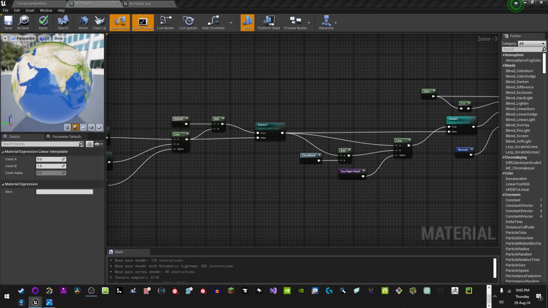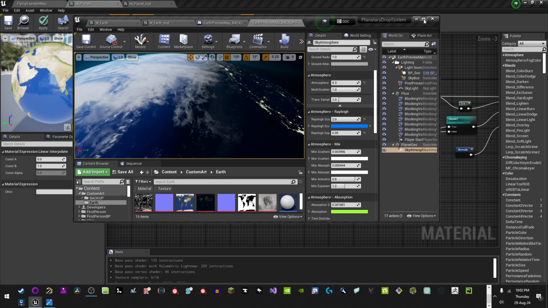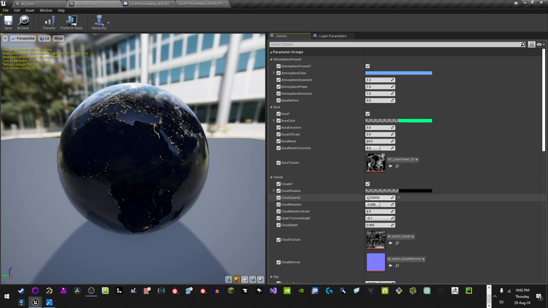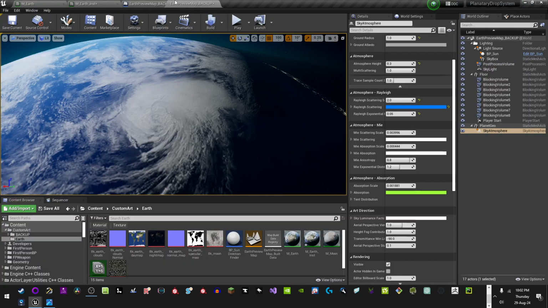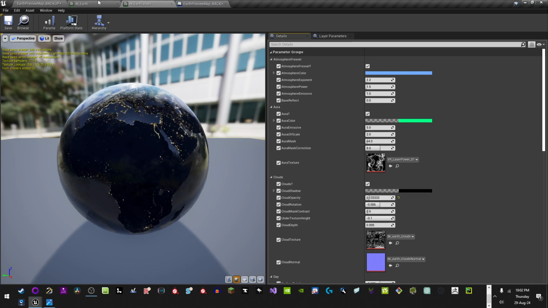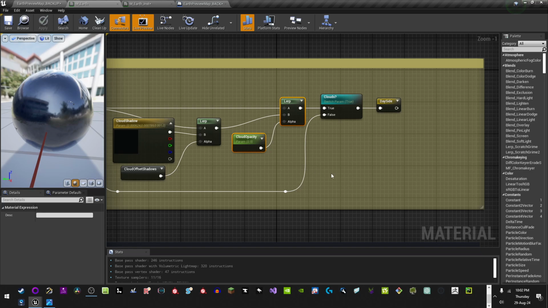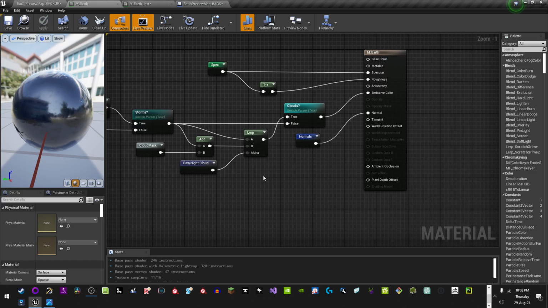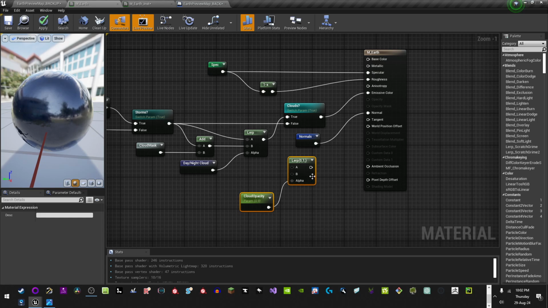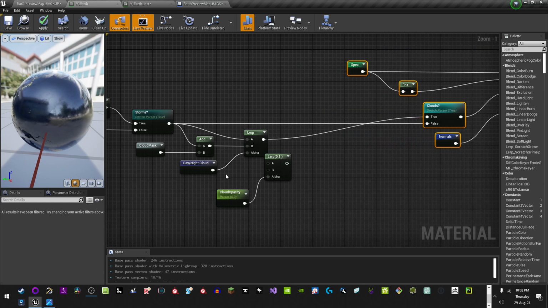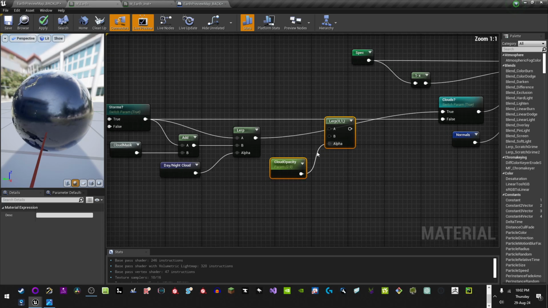Let me check to see. I want to know if my cloud opacity actually works. I think this might be broken. If I turn down my cloud opacity, do my clouds actually go away? No, they don't. Okay, so this is actually broken in the first material. I'm going to fix this. Looking at this, I have it set to the shadows, but this should also be here. Let's see, how should this be set up? Cloud opacity.